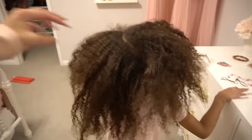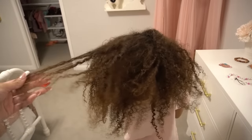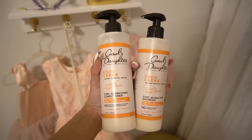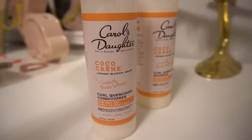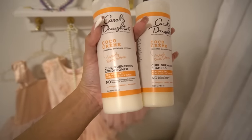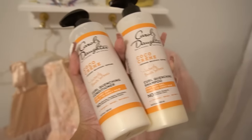It makes a world of a difference because if you just take tangled hair and slap water on it, it just makes it worse. So I just go in with my fingers and carefully separate, pull it apart, and finger detangle. Here is her hair all taken down and finger combed out. She does have a decent amount of hair, and if you stretch it down, it's like down to her waistband. To shampoo and condition her hair, I typically always use Carol's Daughter products. This time I'm going to be using the Cocoa Cream Collection — a curl quenching shampoo and conditioner for intense moisture.